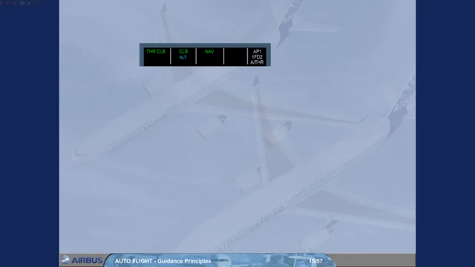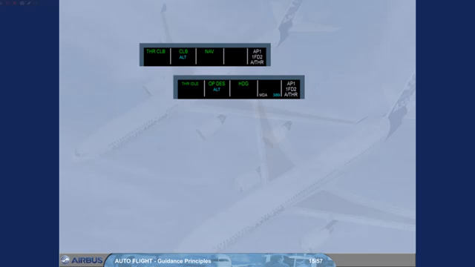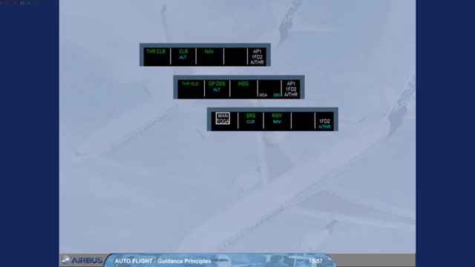Autopilot flight director controls the speed target by adjusting the aircraft pitch in open climb and climb, open descent, and takeoff and go around in SRS, speed reference system. Autothrust is in thrust mode.